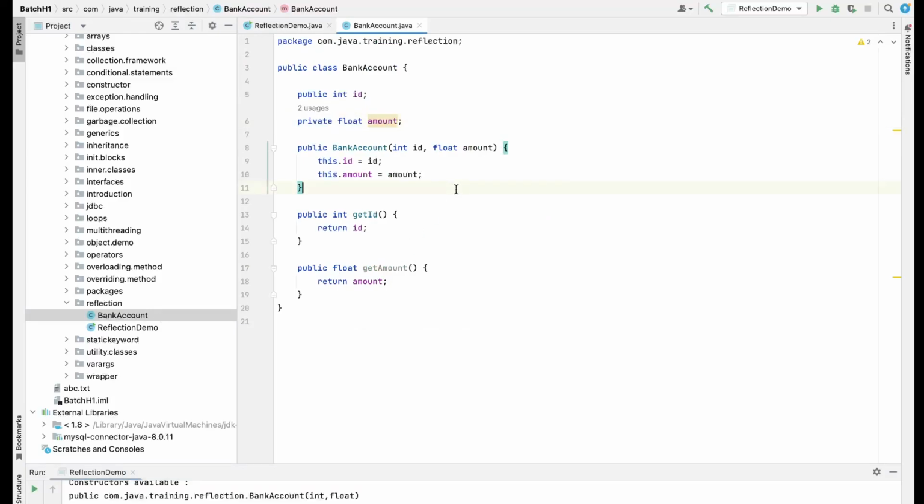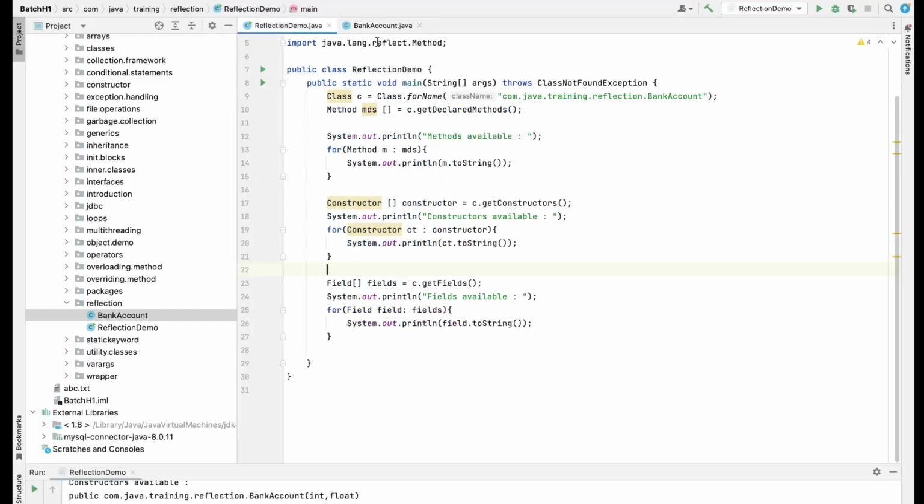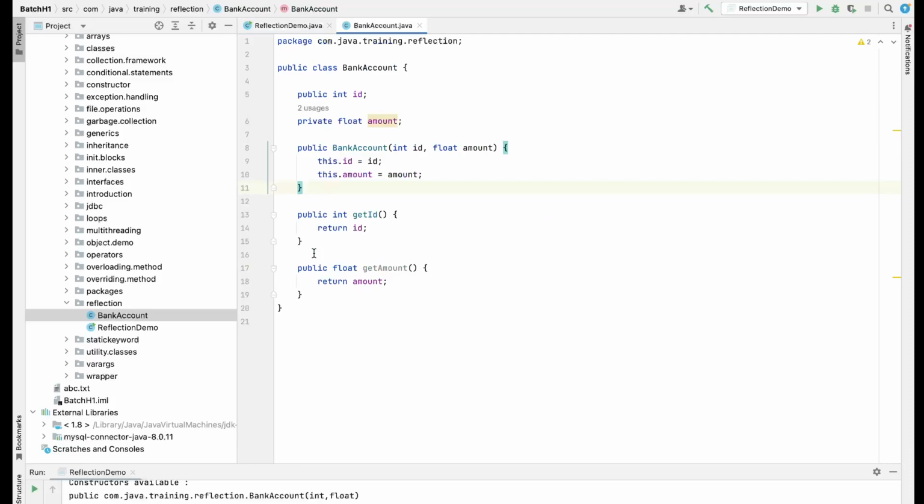So these were the topics that I wanted to cover today: the JDBC connectivity topic and reflection topic. Reflection is a very small topic, but JDBC connectivity, that is like important. And means there are other ways to connect to the database as well. When you use like your Spring Boot framework, right, at that time it becomes even more easier. You don't even need to write that JDBC loading the drivers, creating connection, those things as well. Means there are some very simple configurations that you need to do, and then you can get connected to your database, and straight away you can start writing your queries.